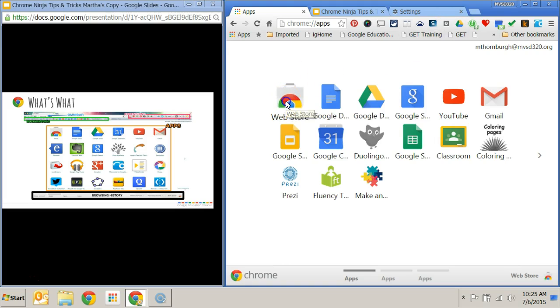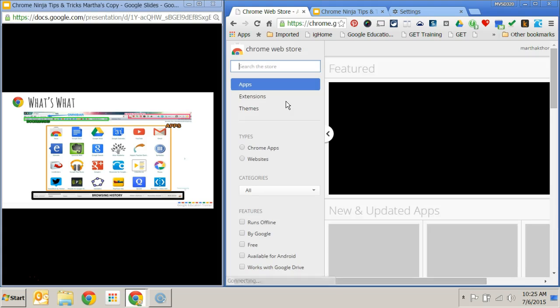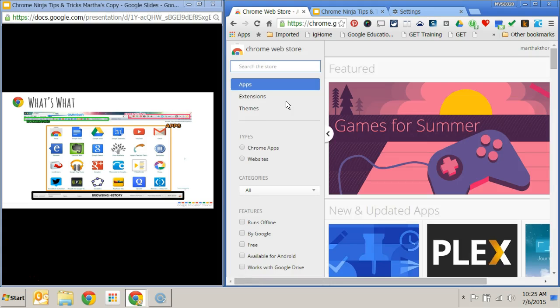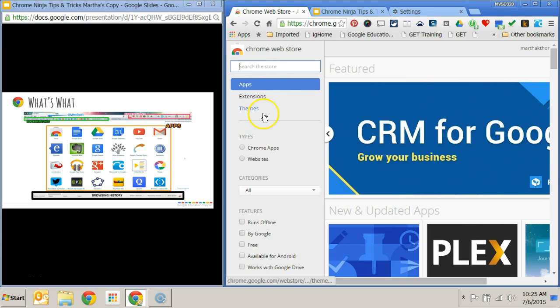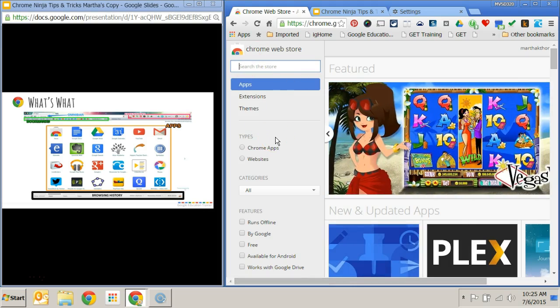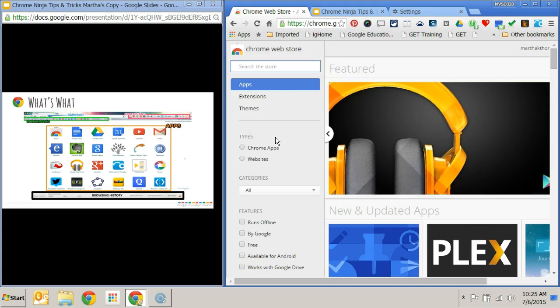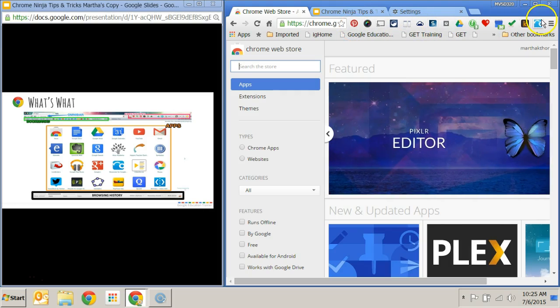So if I go to the web store, I can get extensions, apps, themes, and I can choose by things that run offline, things that are by Google, things that are free, etc. And there's a lot of really great ones, and I'll do another one on apps and extensions that are helpful for teachers.